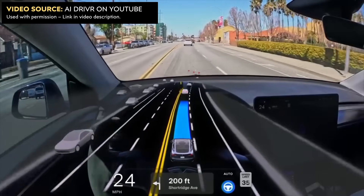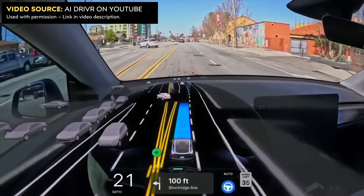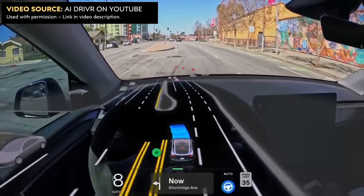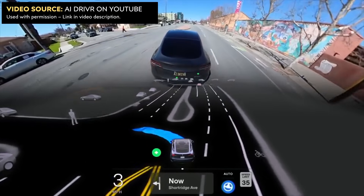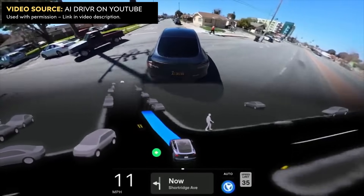This is one of those scenarios where the car may have had a little bit better understanding of what was going on than I did, because I didn't even know that pedestrian was there until I started editing the video. As we approach the next unprotected left turn, the car felt extremely hesitant to proceed, and then I saw the pedestrian walking through the crosswalk — this pedestrian seemed to appear out of absolutely nowhere.